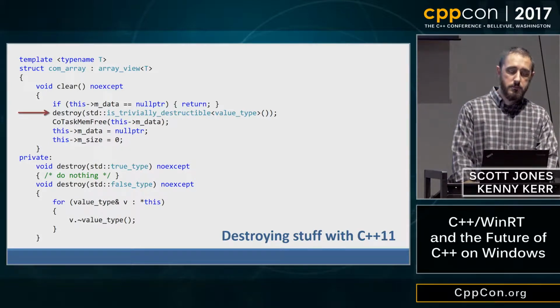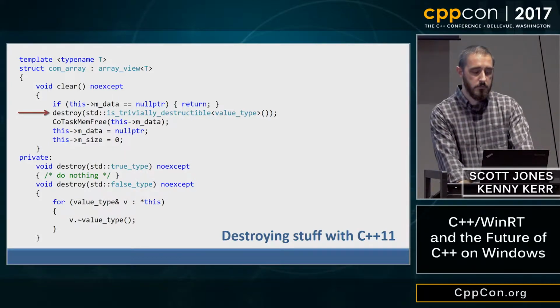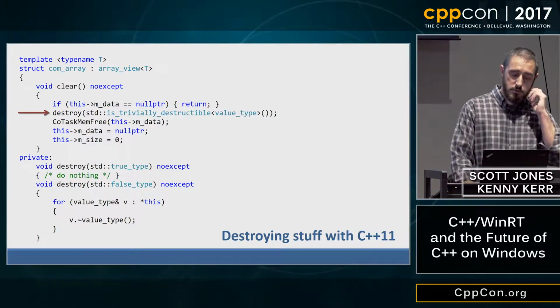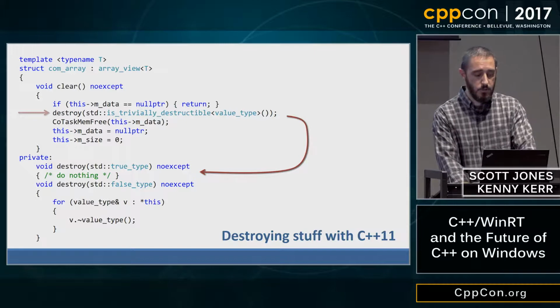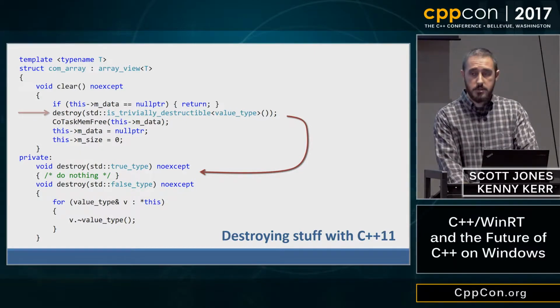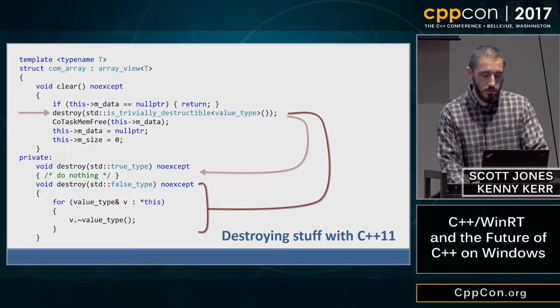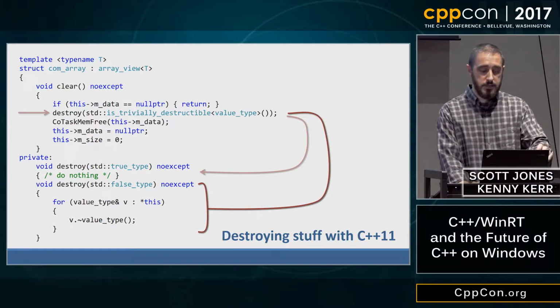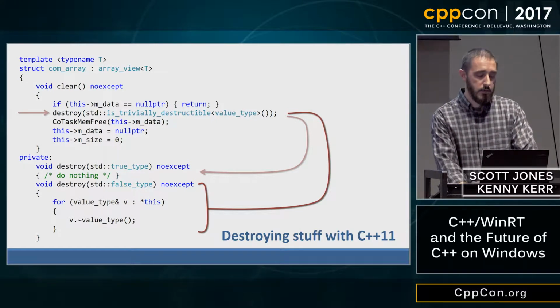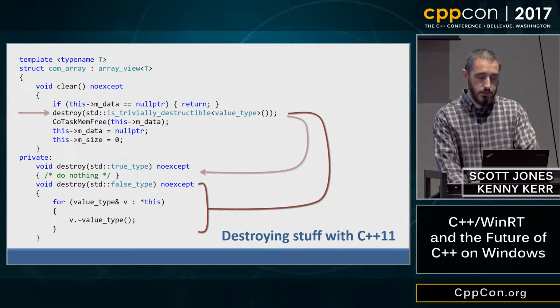So we can use type traits. You can say, well, is the value type trivially destructible? In which case, we don't have to call this destructor, and we can simply do nothing. So we can basically do type switching with these destroy overloads, and do that if it's trivially destructible, or call the destructors if it's not. And this is great because the compiler sees that that's within a class template. It'll not actually compile that code or attempt to compile that code in such specializations.